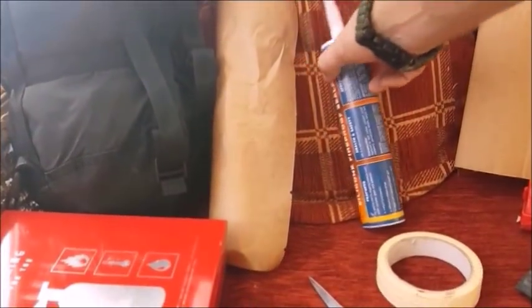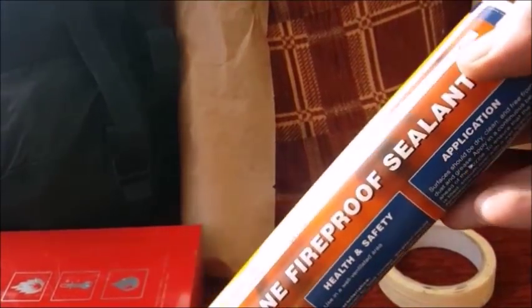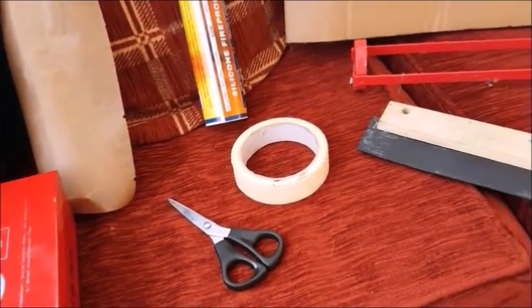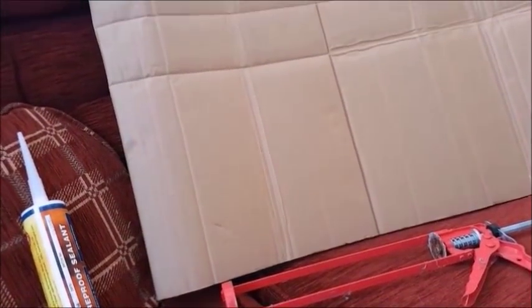Now this is quite important. This is high temperature fireproof silicone. I got that online. Scissors, tape, a spreader, skeleton gun and a sheet of cardboard.